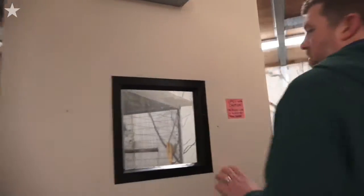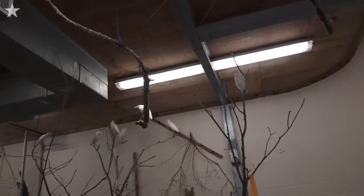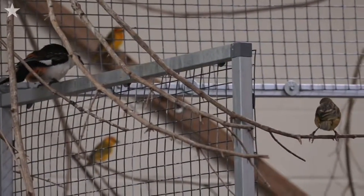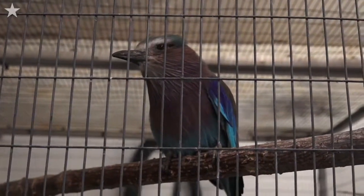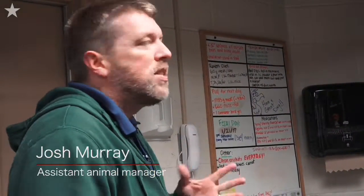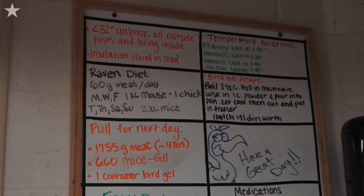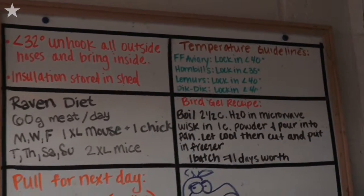This is where all the birds that are usually out in the aviary hang out. You can see a little bit of everything in here. We've got some streamers in here today, which is part of our enrichment. We try to do things to enrich the animals' lives a little bit when they're locked inside, because it's definitely not as exciting as having the public walking through and seeing something new every day. In all of our areas, we have temperature guidelines — all of our species have a set temperature they can go outside at, and they have to be locked in if it's below that. We post them. If it reaches 35 degrees, for instance, the ground hornbills can go outside. Even if we're not open to the public, we still put them out, because the animals like going outside, so we try to make sure we get them out as much as possible.